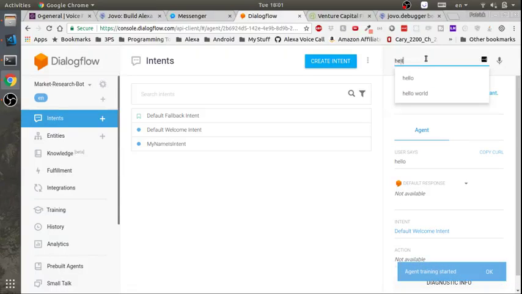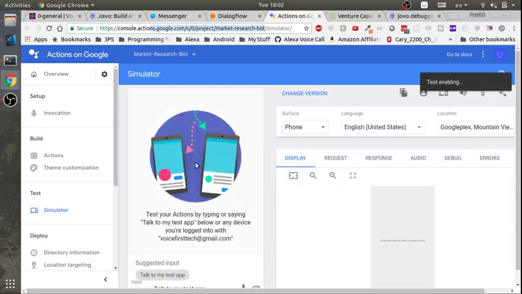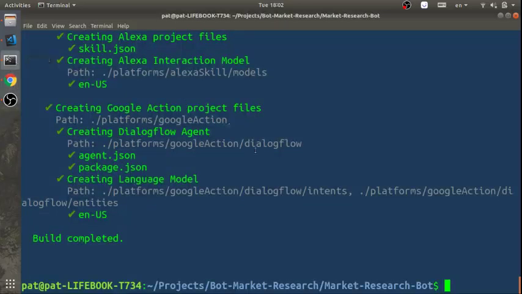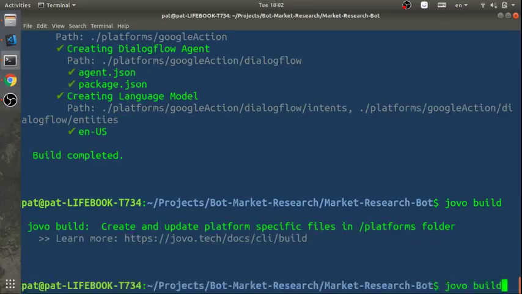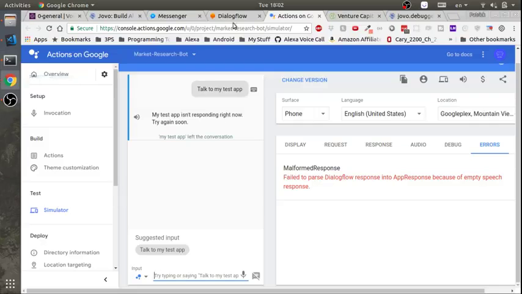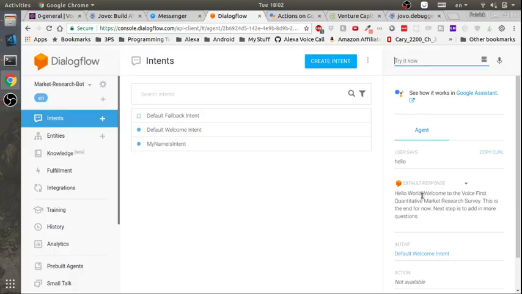Well, this is frustrating. Maybe I just can't see the response in here. In which case, let's see what Google Assistant gives us. I haven't actually created the action on Google yet, so I'm curious what this opens when it finally loads. Looks like it spun up a new project called Market Research Bot. That's pretty cool. Oh, haha! Maybe it didn't give me a response because my Jovo webhook wasn't running. No. Jovo run. Let's see if it works over here once it's actually running. Cool, now it's running. Ah! User error. That was my bad.